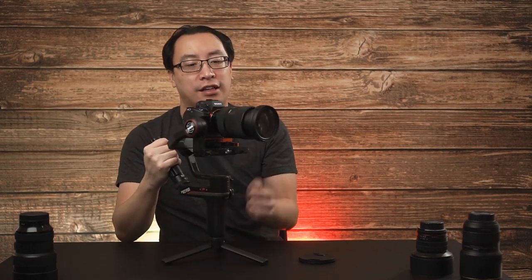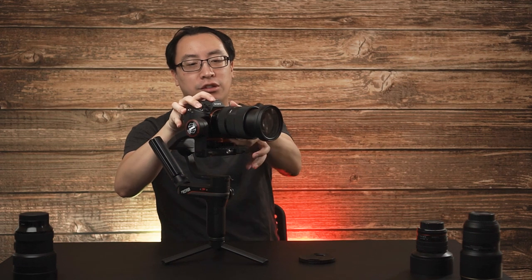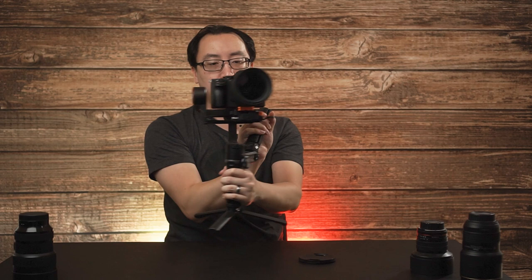If you're going to be holding it for a while, you'd better work out your arms. I used this for a wedding once and had this setup pretty much the whole day — was able to get through it with no issues, however it was taxing on the arms. But this does allow you to switch focal lengths — you can switch to 70mm here and you're still balanced, so you'll keep it smooth.